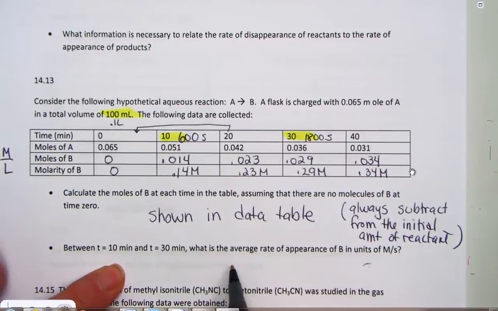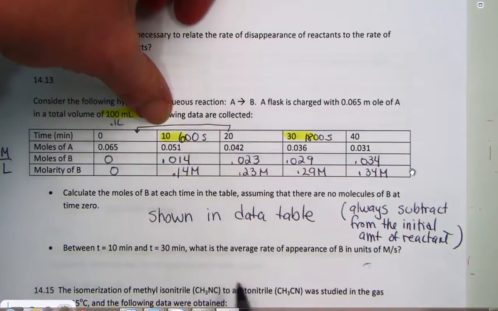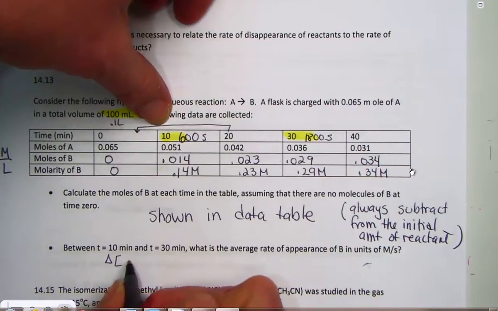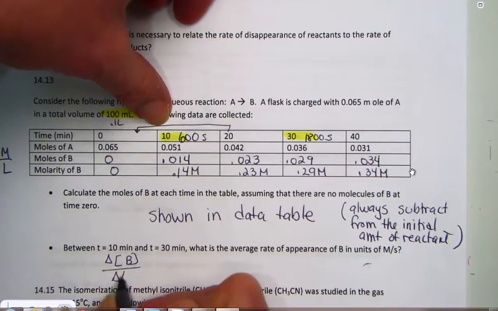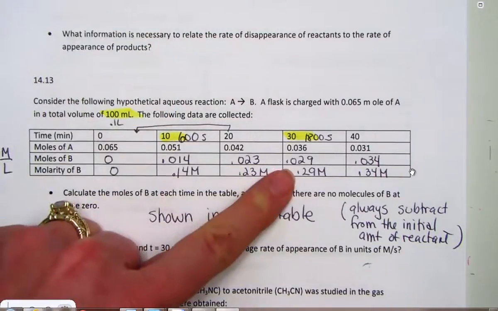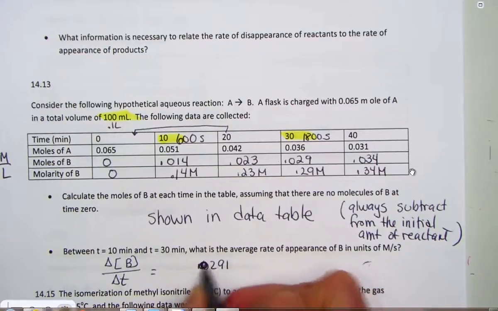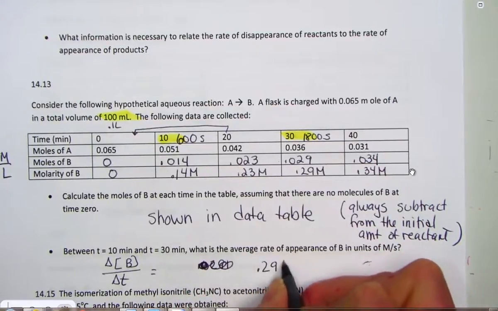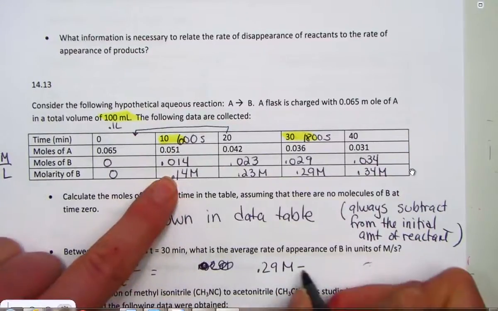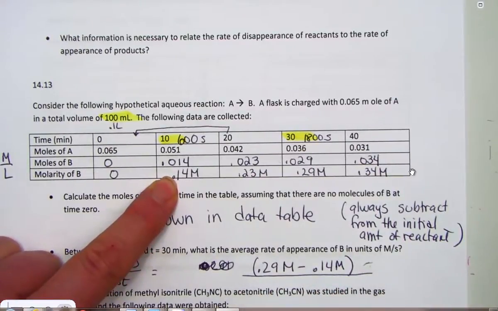We're concentrating on the rate of appearance. So between time interval 30 and 10, how much of B appeared in a molarity per second unit? So the change in concentration of B over the change in time is what we're asked to solve for, an average rate. Well, at time 30, we had 0.029 molar. Whoops, I'm sorry, I got to get rid of that decimal. 0.29, I'll start that neater. 0.29 molar units. And at time 10, we had 0.14 molar units.